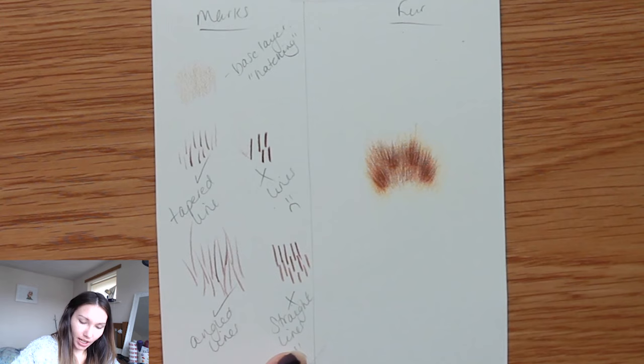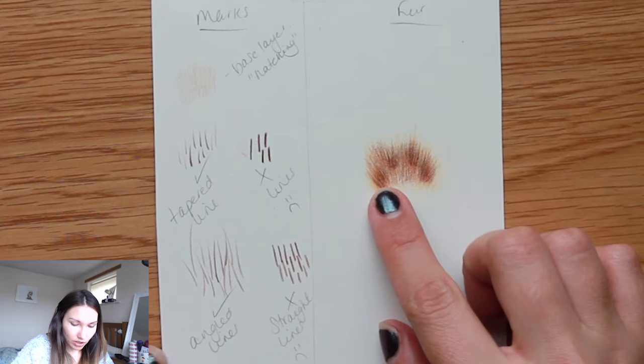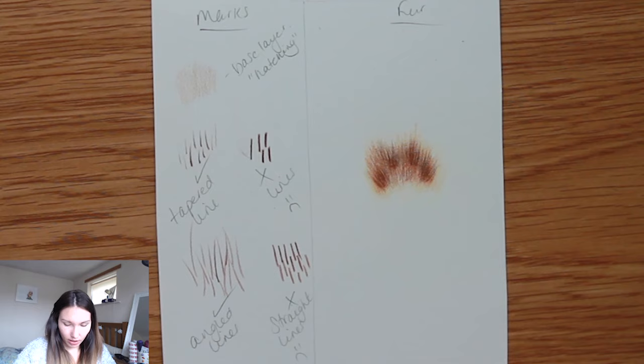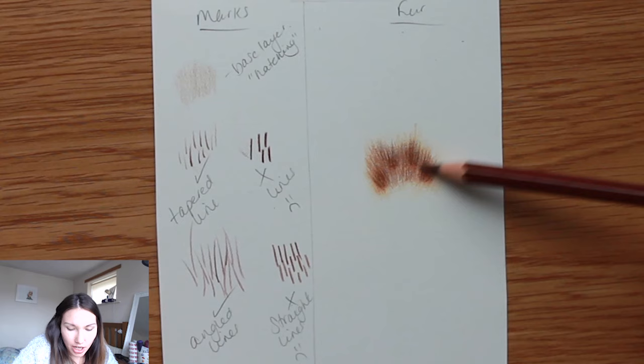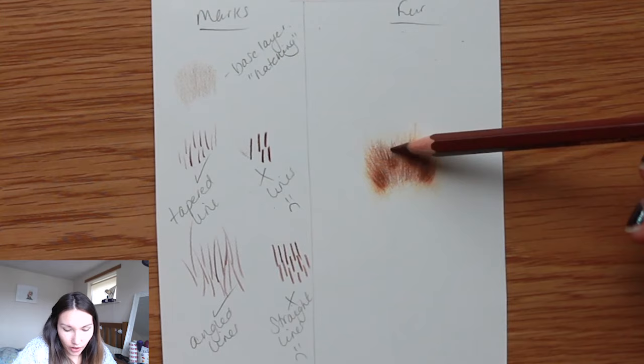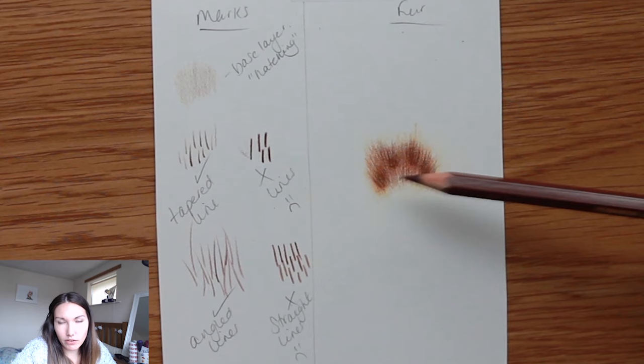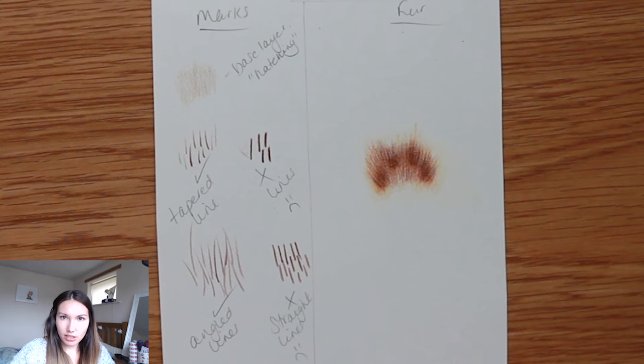Now we move on to our last layer using exactly the same tapered angled lines - very, very few of them. I'm going to sharpen the pencil up so we get some nice sharp defined lines. All we need to do is add just a few of these in the same fur direction, alternating directions so it looks quite natural. You don't want it looking like minion hair - if you know the minions from Despicable Me, that's what that's like. You don't want fur like a minion head. That's pretty much it - you can see it's created quite a nice soft furry look with some lighter and darker patches. If you want even darker patches, you can go back over with the lighter colours like brown and chestnut, shade them up, or even add some purples in there - just don't lose all that fur definition you've done. If you do start to lose fur definition, just add some fur lines back in with the darker colours.